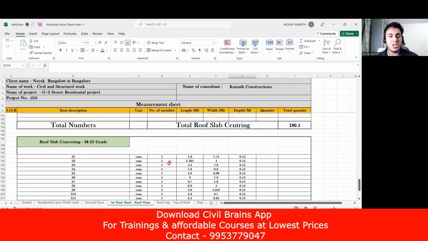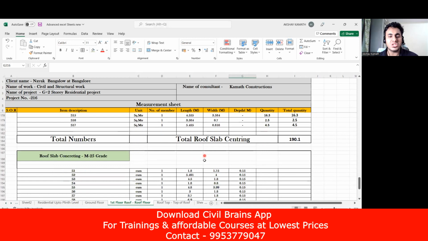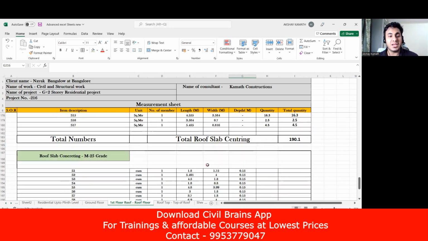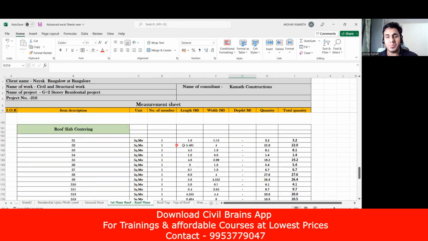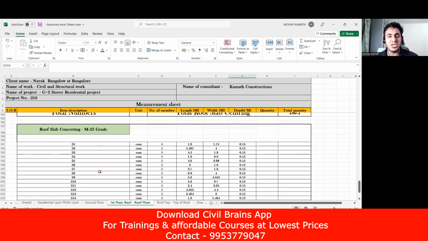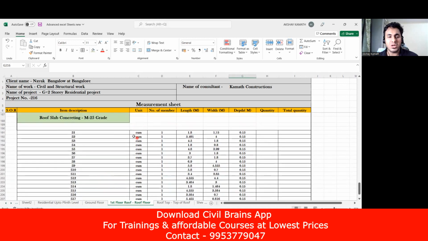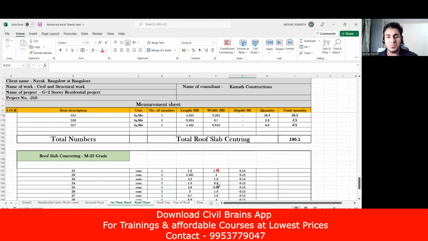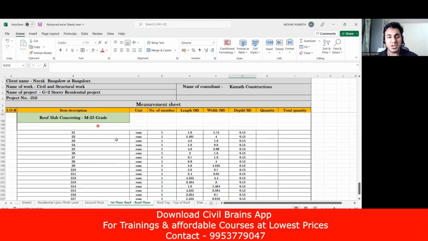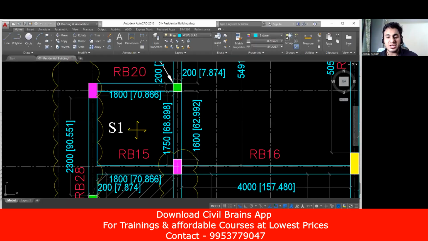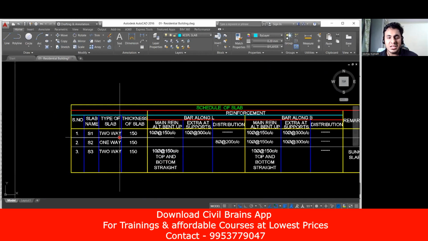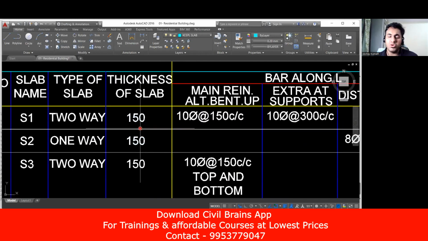Okay, done. Now, once your slab centering is done, next what I'm supposed to find? Exactly, I'm supposed to find slab concrete quantity. Again, just copy everything from here and paste it here. What all changes are you supposed to do? Write it as cubic meter, and the length and width will remain the same. Copy the same thing from here, paste it here. Now for the depth, you'll refer to the structural drawing, and in the slab part it will be mentioned. So luckily, here all my slabs are 150 only, so no problem.